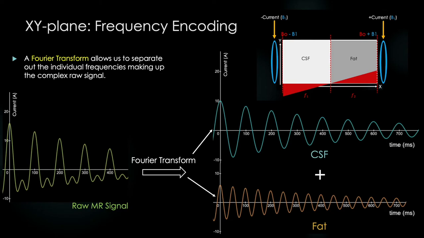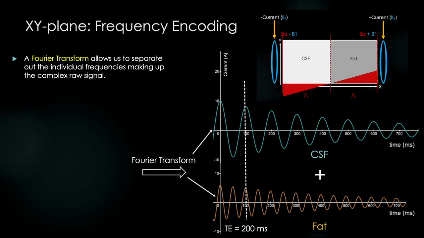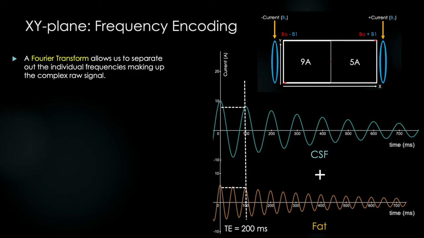So with this tool, we're now able to identify signal coming from each voxel. We can then select a time point to compare the signals, TE, calculate the corresponding amplitude of each signal at that time point, and correctly place it within the appropriate voxel because we know the frequencies will go from low to high in a left to right direction. So whatever T2 decay curve has the lower of the frequencies must be the voxel on the left.